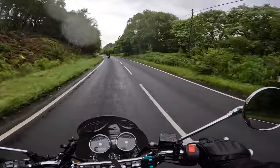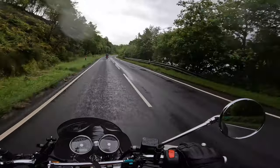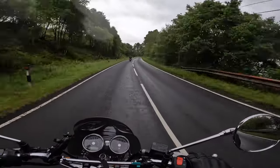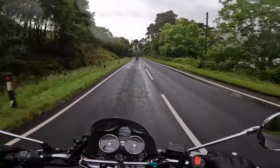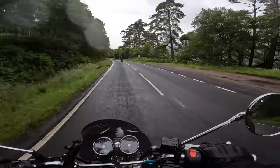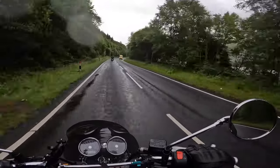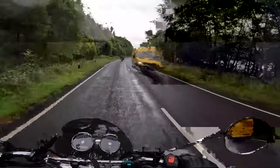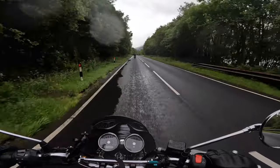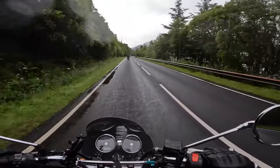But brilliant today, we've done the full circumference of Bute, and that was brilliant. Really enjoyed that, with a little 5 minute trip on the ferry across and back. That was really good. Done a real backwood road with Paul today. He's got a gift at finding these narrow single track roads or lanes with grass growing out the middle of them, and we found a cracking one of them today.